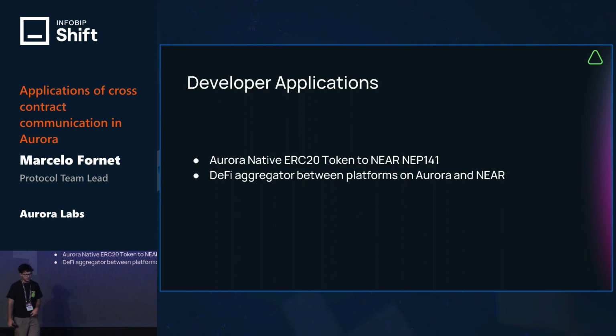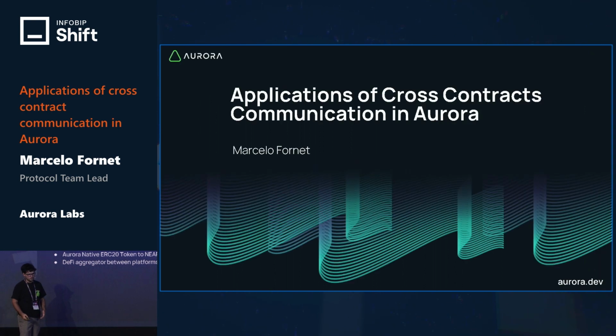One very neat application: if you are somehow familiar with 1inch, it's an aggregator protocol that will look at several DEXs and try to make a swap as efficient as possible in terms of profit through several DEXs. Right now, similar applications exist both on Aurora and NEAR, but it will be possible to have an application that looks at DEXs that exist in NEAR and Aurora at the same time. So in a single NEAR transaction, they will be able to swap through multiple DEXs in both ecosystems, sort of atomically, with no bridge required.